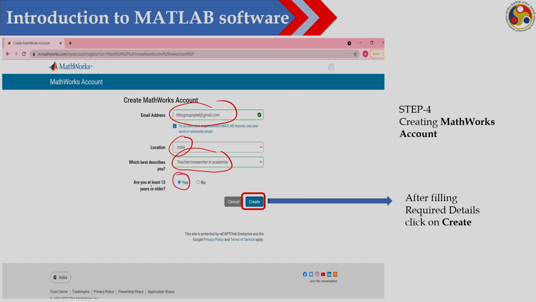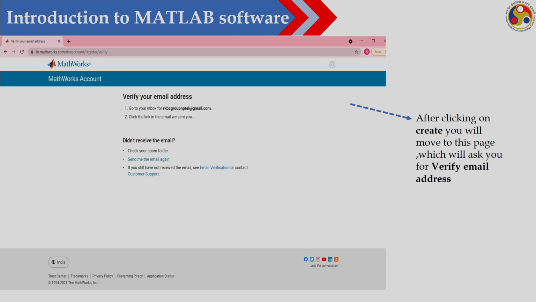You select yes and then create, and a link will be sent to your email ID.